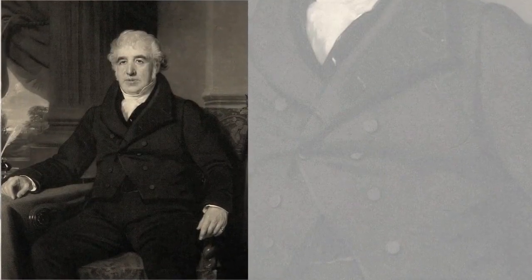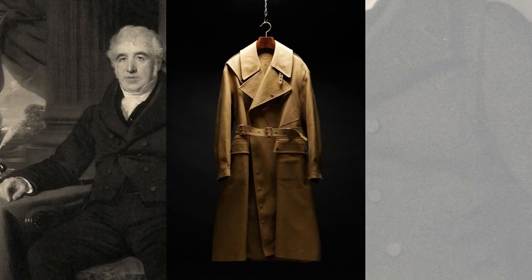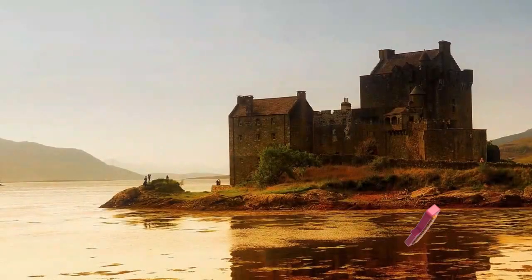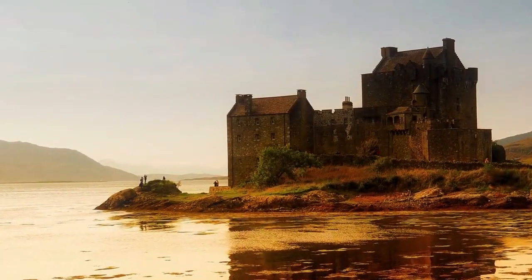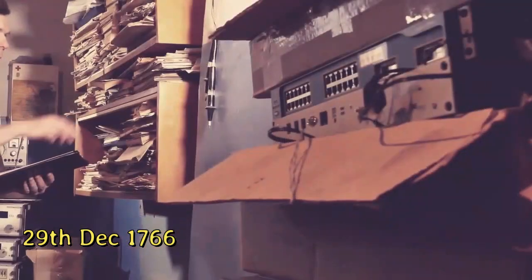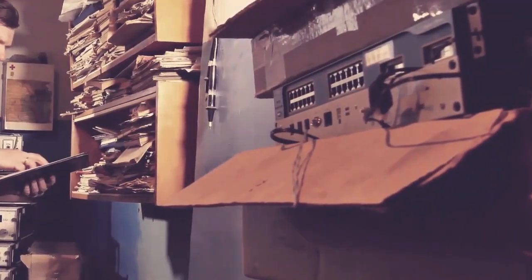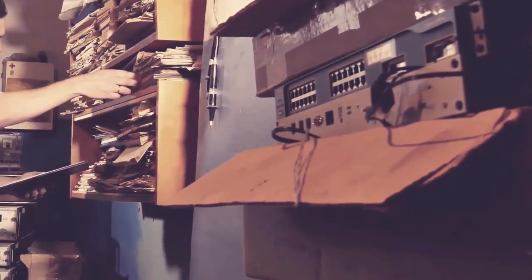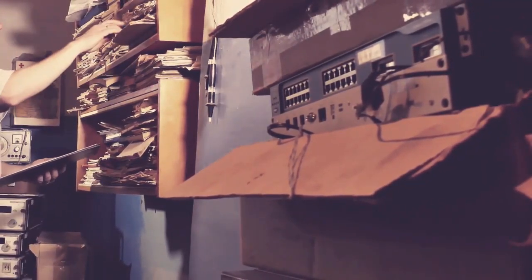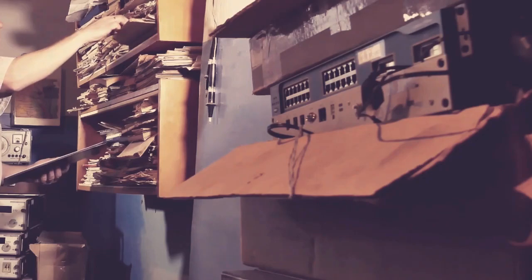Charles McIntosh and his famous coat — the man behind the Mac. Who was Charles McIntosh? He was born in Scotland on December 29, 1766. At the beginning of his career, McIntosh worked as a clerk for a Glasgow merchant, but by the age of 19 he had already given it up to pursue his true passion: chemistry.